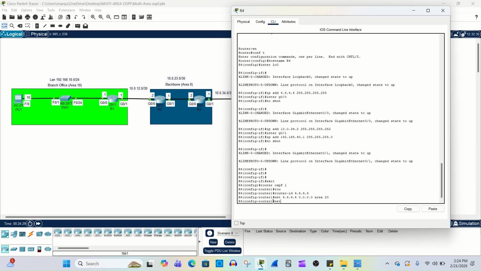You can do it like this: 10.0.0.0 0.255.255.255 area 20, and that means the 0 means that the first octet will have to stay the same. So the 10 right here of the network will stay the same, and the 255, all these can be different numbers. So that's the way you can do it.